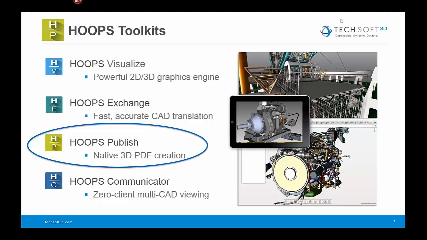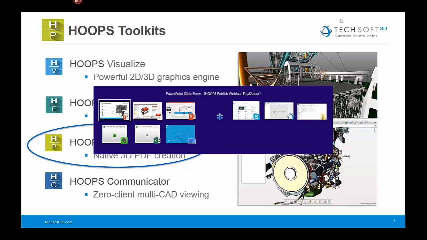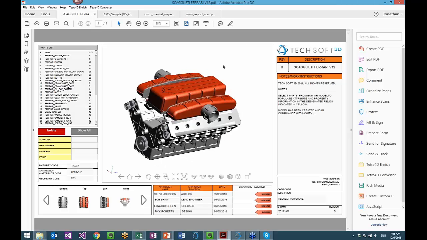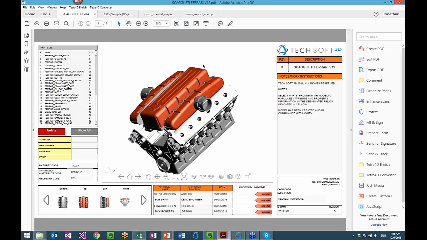But let's take a look real briefly at what a 3D PDF is before we start talking about all the different workflows that you're able to use Hoops Publish to create. So here I have a PDF that's being viewed in Acrobat. This could be just Acrobat Reader. So within all versions of Acrobat, there is a 3D viewer. And so in addition to just having textual data like your logo of your company, tables, lines, and notes, you're able to embed 3D data into that.